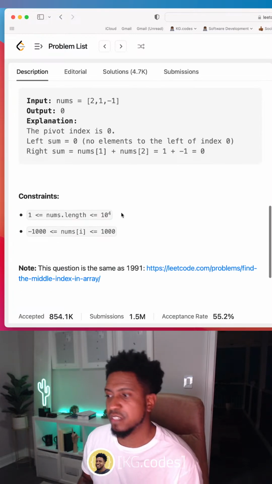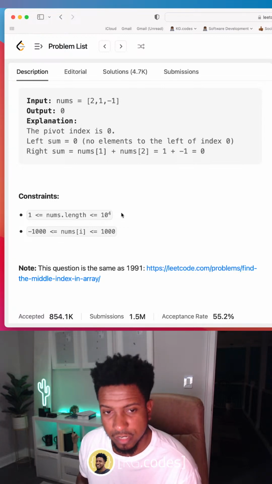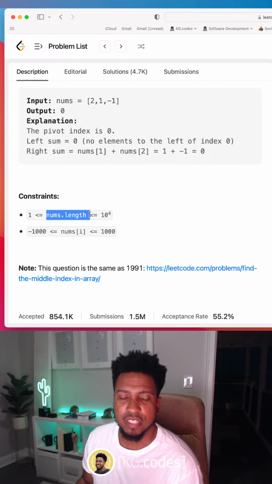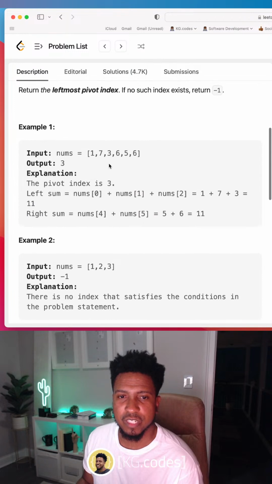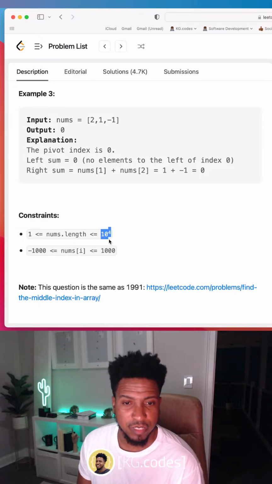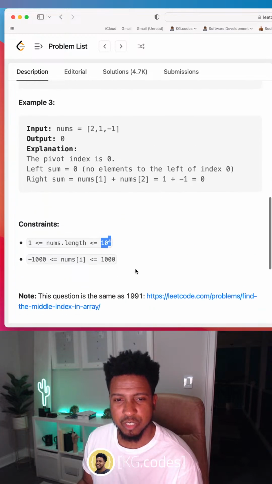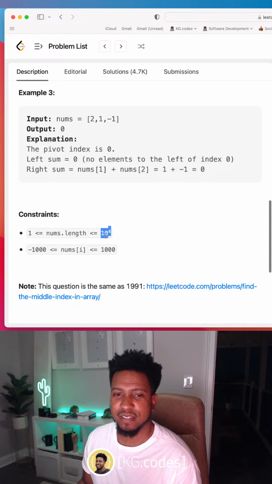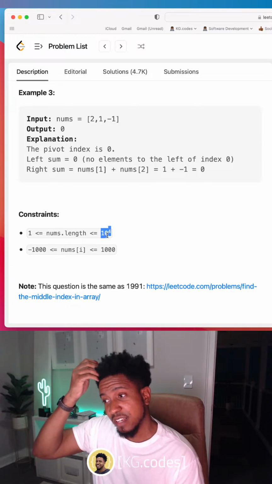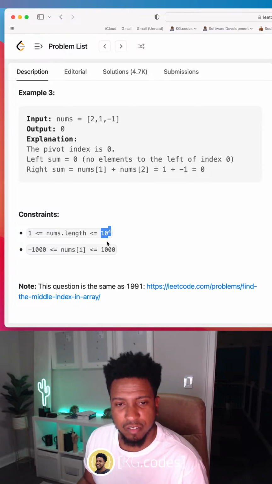So also some constraints. In the interview, it's probably important to note what your constraints are, of course. And here we're going to do the same thing. So they're basically saying the length of nums, so how many numbers they're giving you in this input array, you're always going to have 1 at least, so that's good to know. And you're always going to have less than 10 to the 4th power, which is probably a way to constrain the amount of data you have to keep in memory for this. But I'm sure LeetCode probably does have a test case with this much in it, so your algorithm better be good enough to handle it or it will time out.